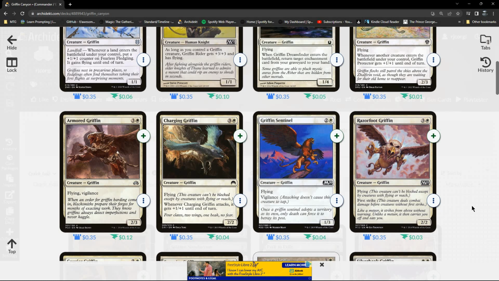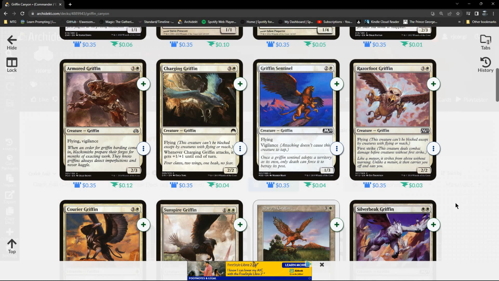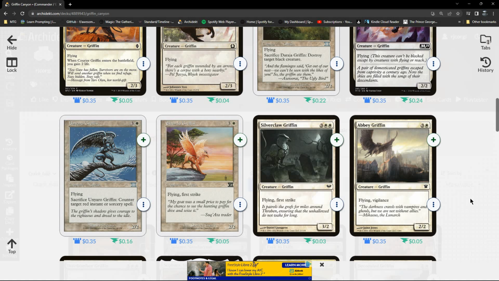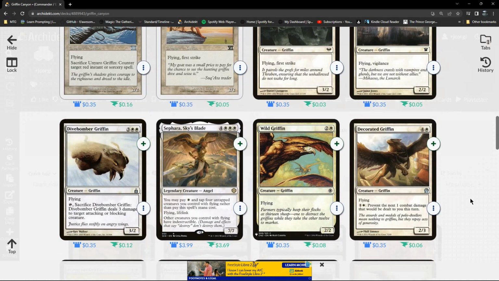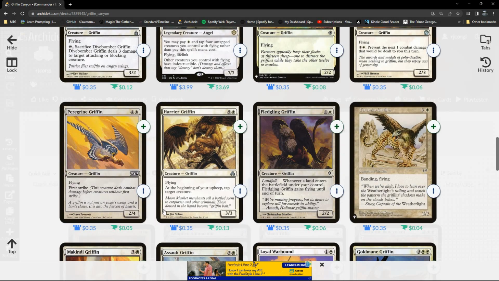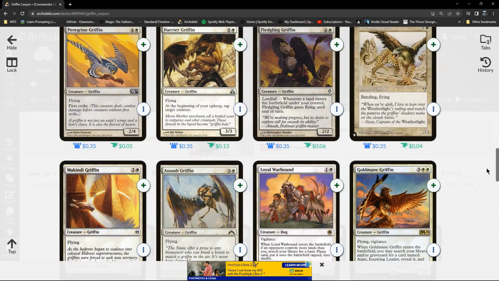It's not the first time that I've looked at Griffin Tribal actually. But from what I can remember, and it's probably been a, well, I don't know. Just trying to think if it ever came up in one of the original series, either a Set Musings episode or a Commander Fodder / Commander Durdle episode. But I know there's a few here that have interesting sack effects and other things. I got banding and flying as well.